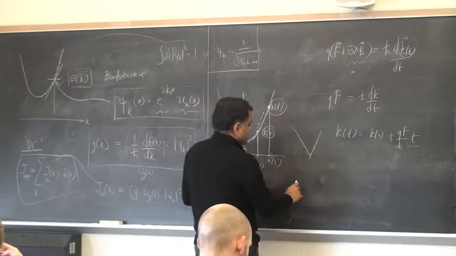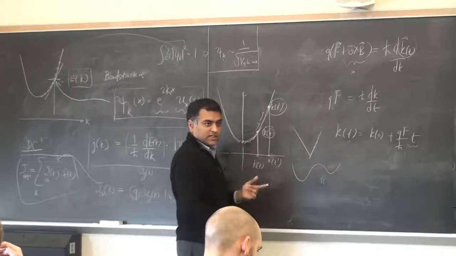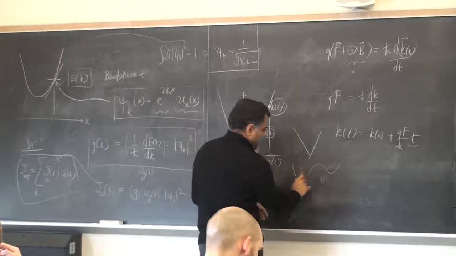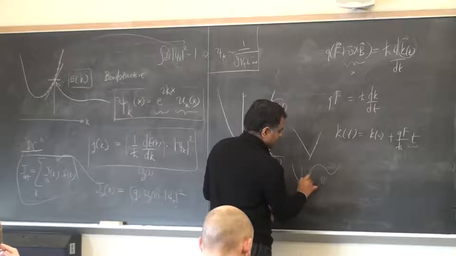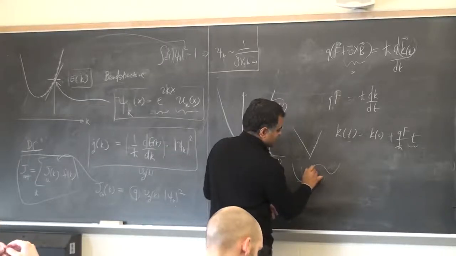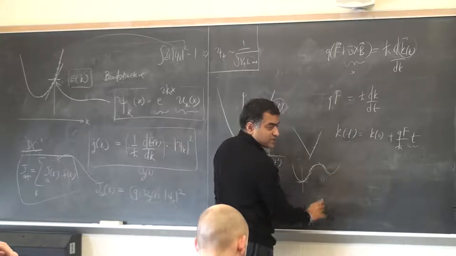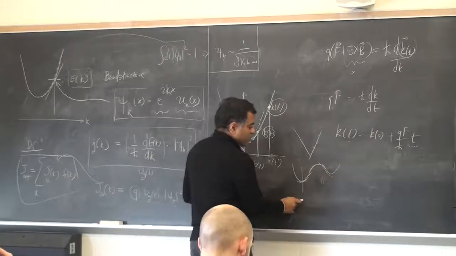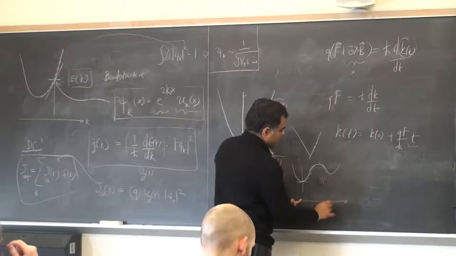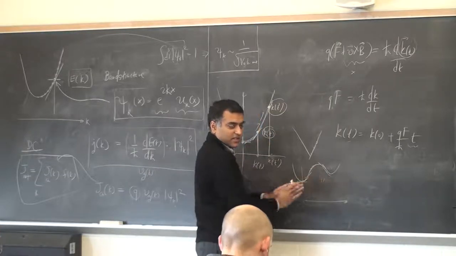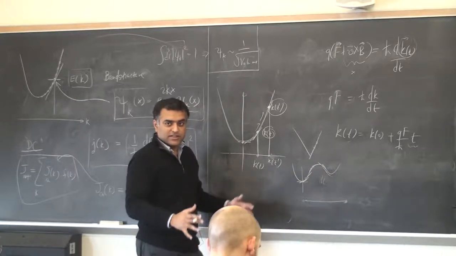If you have a band structure which for whatever reason looks like this, and it can, you have seen silicon has kind of a strange band structure, and it starts over here, the velocity initially starts from zero, increases, then starts decreasing, and then it starts going the other way, negative, right? All the while, the force, the electric field, is the same, and k is just going through linearly. But the physical velocity is going this way, that way, based on the band structure. Does that make sense, at least?